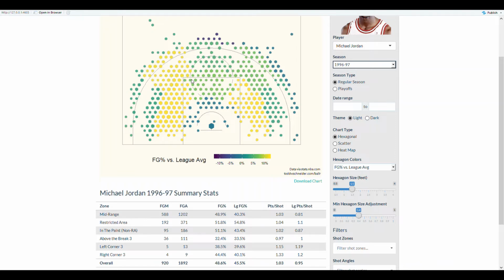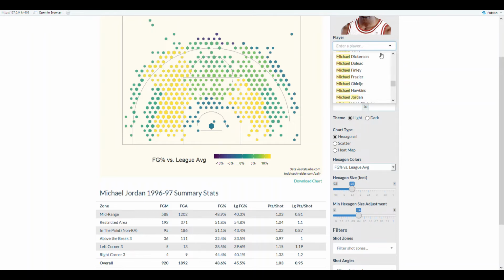He's the king of the mid-range, and that's what made him so elite and one of the best ever. So this is just an example of how a player could still be shooting what may be considered an inefficient shot, and still be so great.